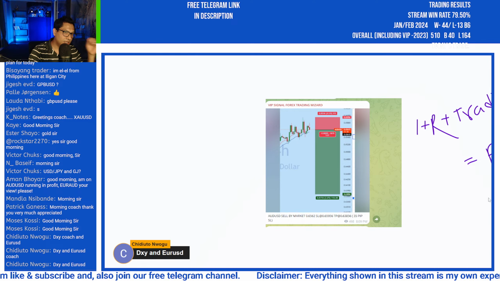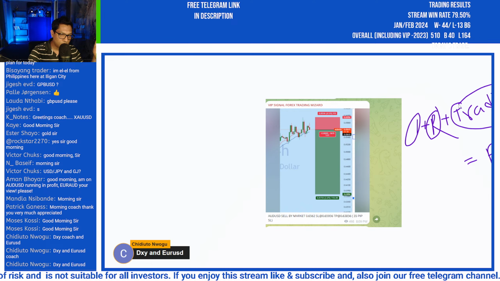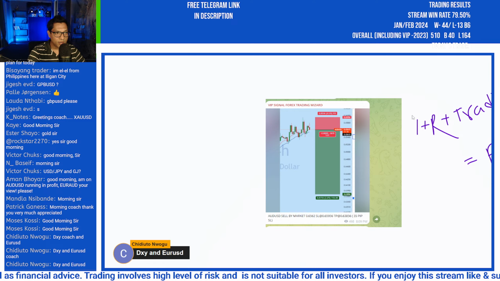So these are the three things: strategy, risk management, trading psychology equals freedom. You can keep that formula. If you are lacking in any of these, let's say you don't have a strategy, go back to your dashboard and learn the strategy, and also follow daily when I'm posting all the strategies on the channel. If you're in the VIP group, any trade that I'm opening, I do give a regular update. You can follow along with all of them.